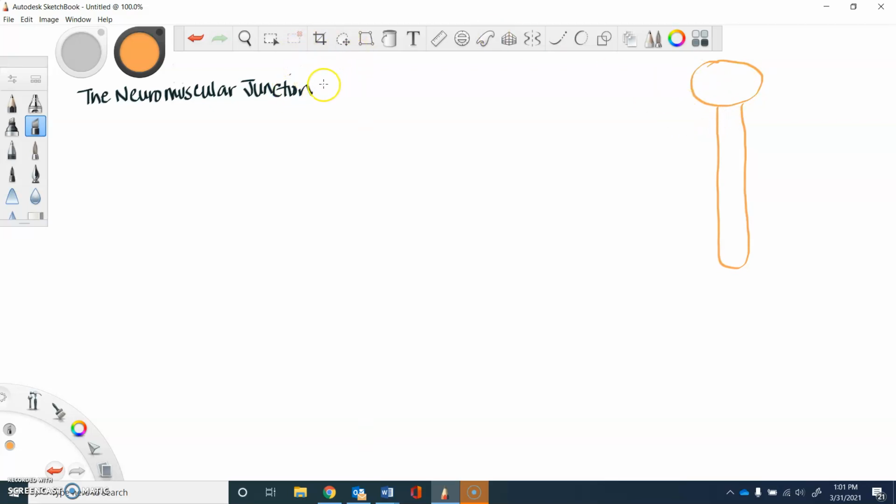the neuron originates in the central nervous system, so in the spinal cord. So its cell body will be here in the spinal cord. It will come out and then go to a muscle and its terminals. There's usually more than one terminal coming out of a neuron, and each one of those terminals will get to a muscle fiber. Okay.